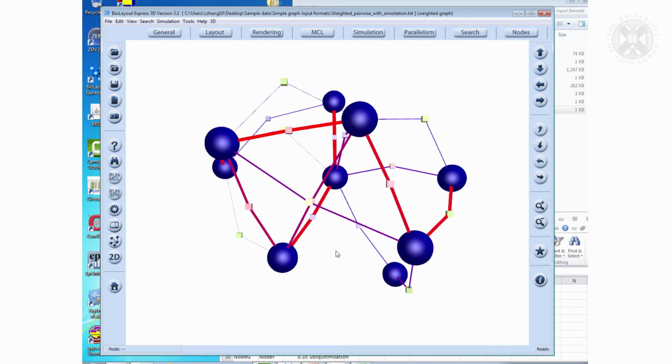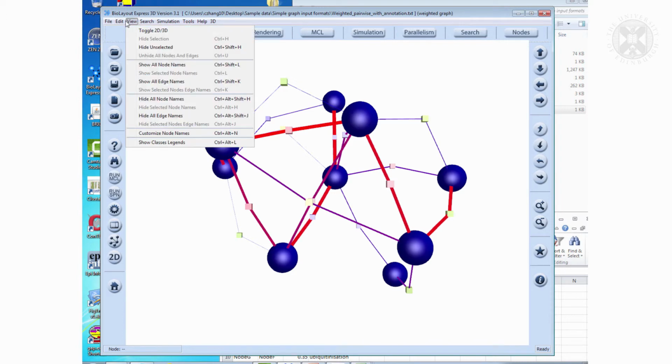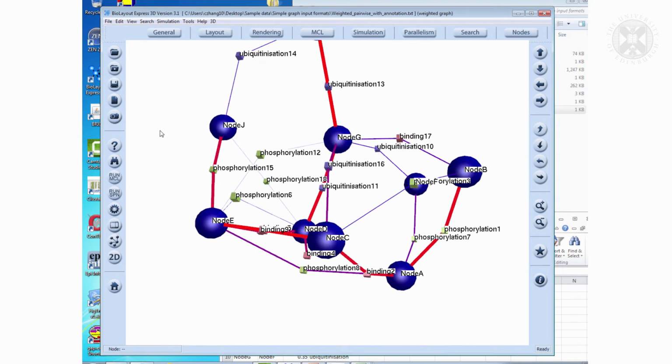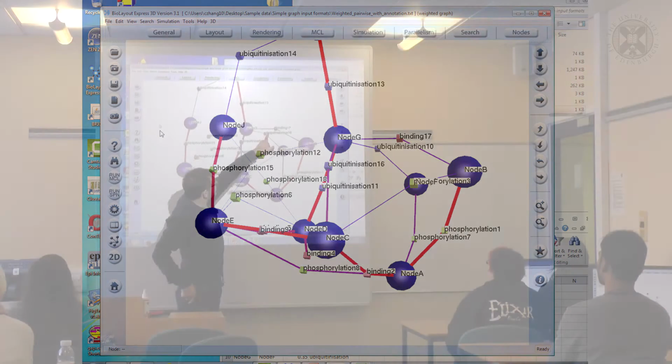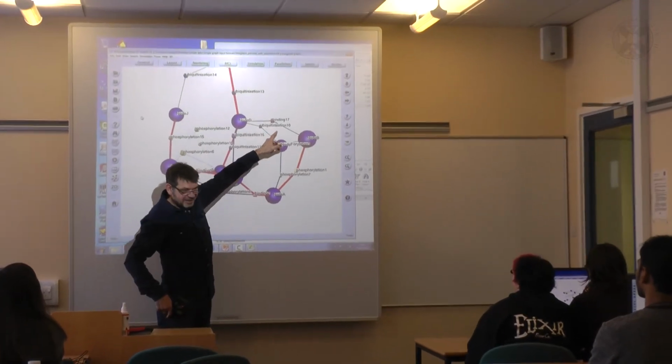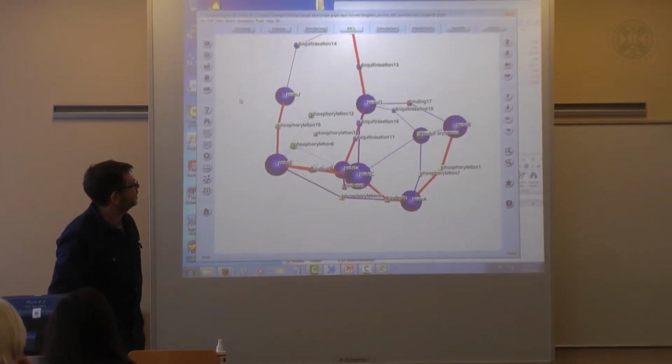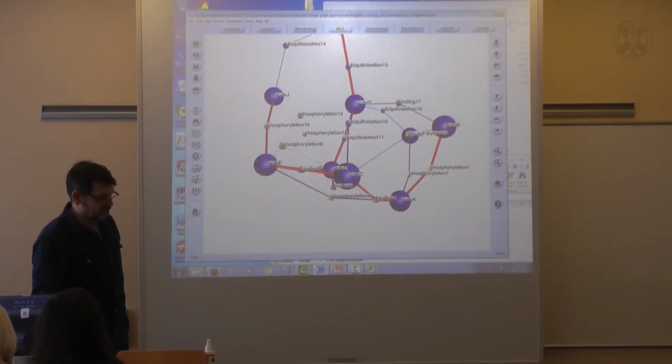I don't think you're going to use this, I'm just showing you. If you do, is there a way of putting up a legend that shows you? Yeah, well, because it's kind of just treated as a node, if you show all node names again, you can see what it's done. There are 10 ubiquitinizations in there. It's given them all an individual number. It didn't have a number when it went in, but it has to name them to discern them as being different.